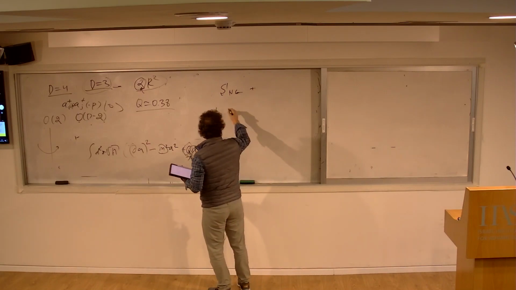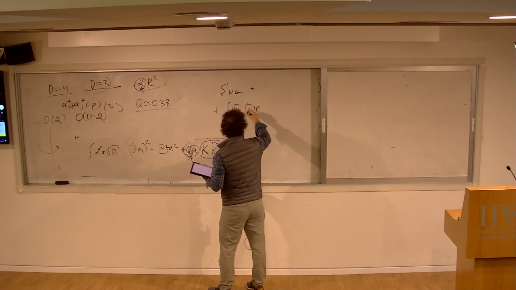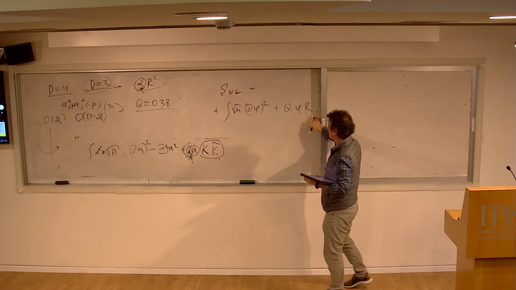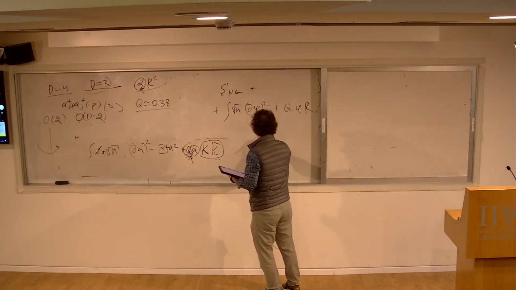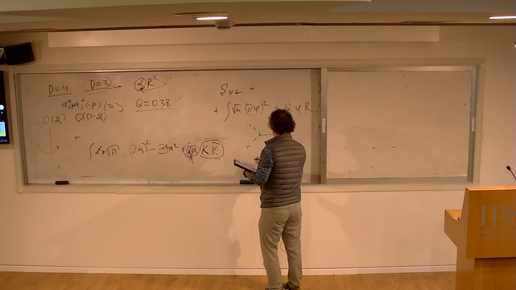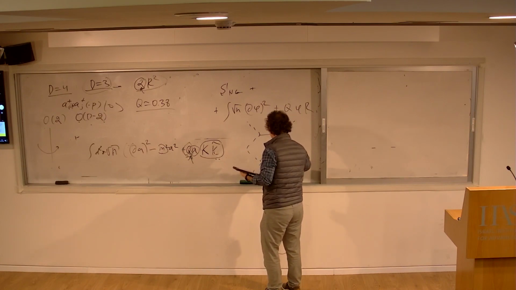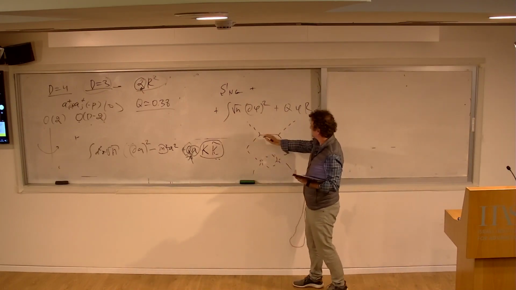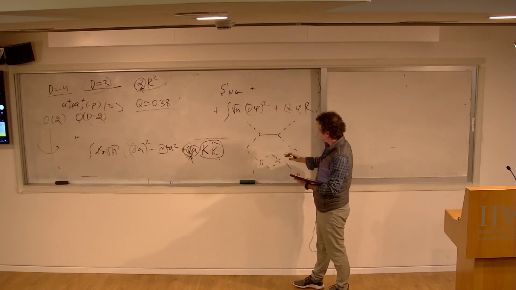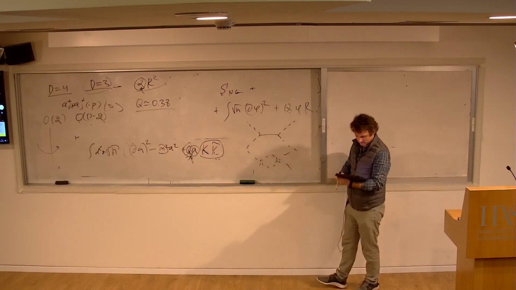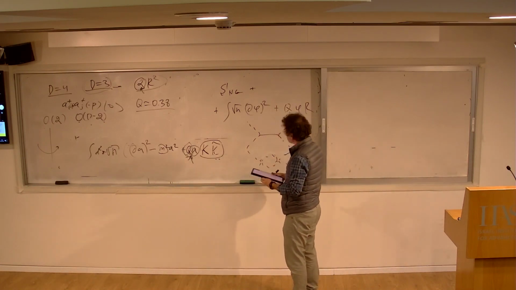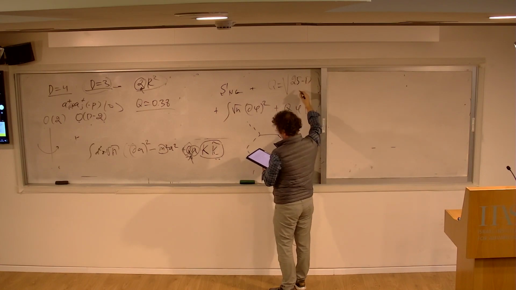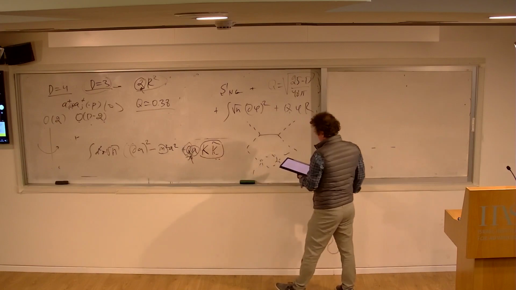Well, the simplest option would be the following. Let's add just a single scalar particle. It should be massless, and let's write that the leading order coupling would be this one. Then one can arrange that the exchange of this particle cancels the one loop scattering of Goldstone bosons, which led to annihilations, but with a large number of legs led to particle production. So one may ask whether it's possible to arrange the coupling of this particle in such a way that its exchange exactly cancels this particle production. And the answer is yes. To achieve this, the coupling should take the value square root of (25 minus D) over 48 pi. It can be done in any number of dimensions.